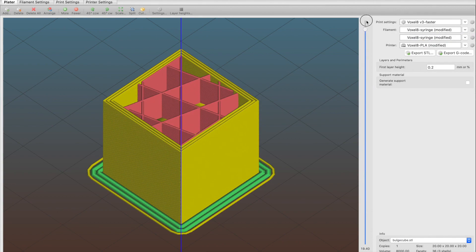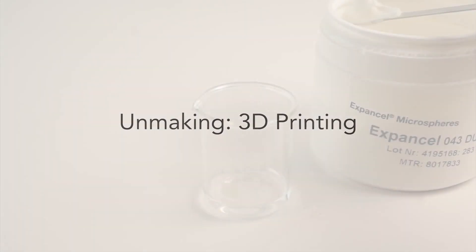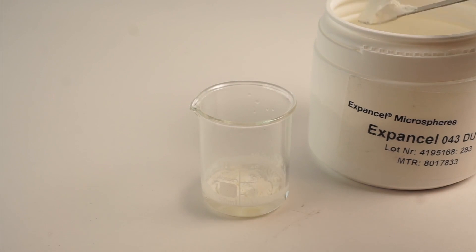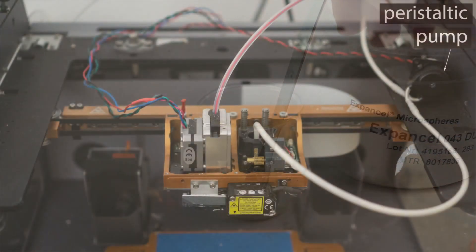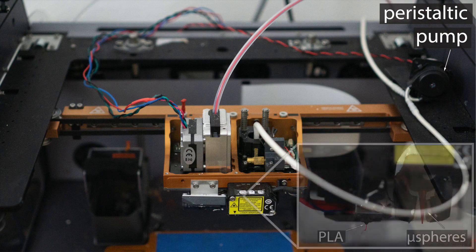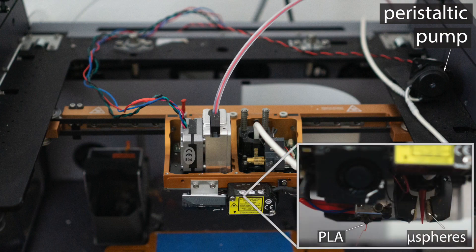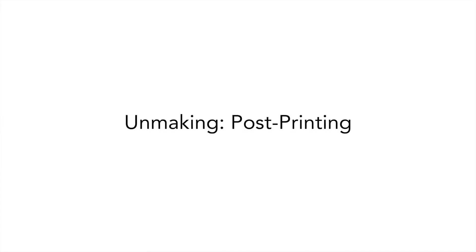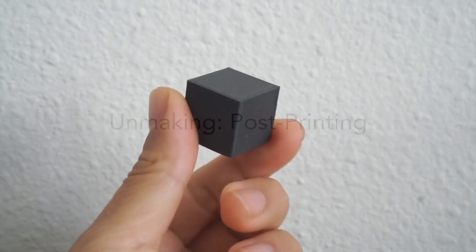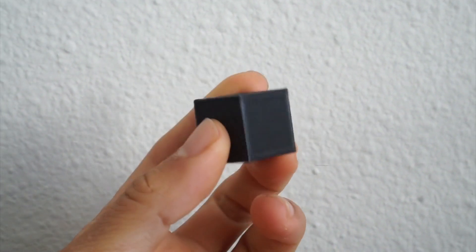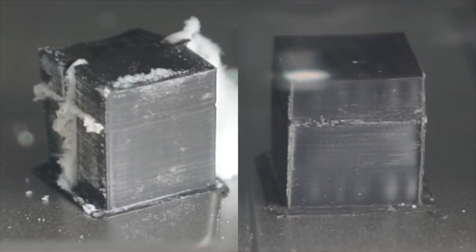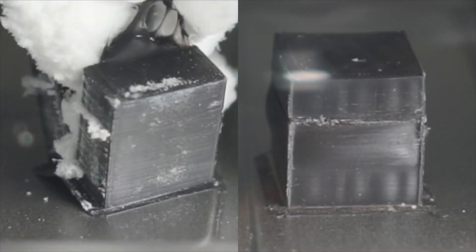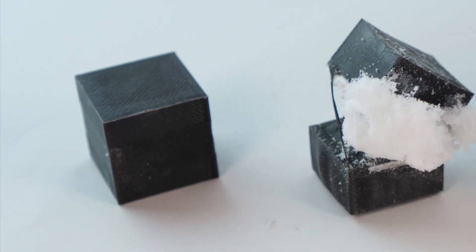TEMs come as a powder, so before printing we mix TEMs with water into a slurry which we then load into a dual extruder 3D printer alongside standard PLA filament. The object directly after printing appears to be an ordinary 3D printed PLA piece. However, when heated, the object will split or bulge as the designer specified, creating a unique artifact.